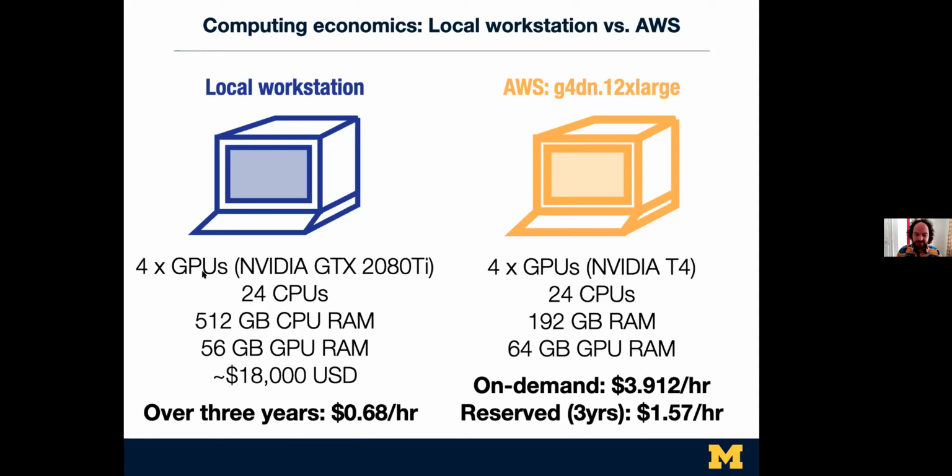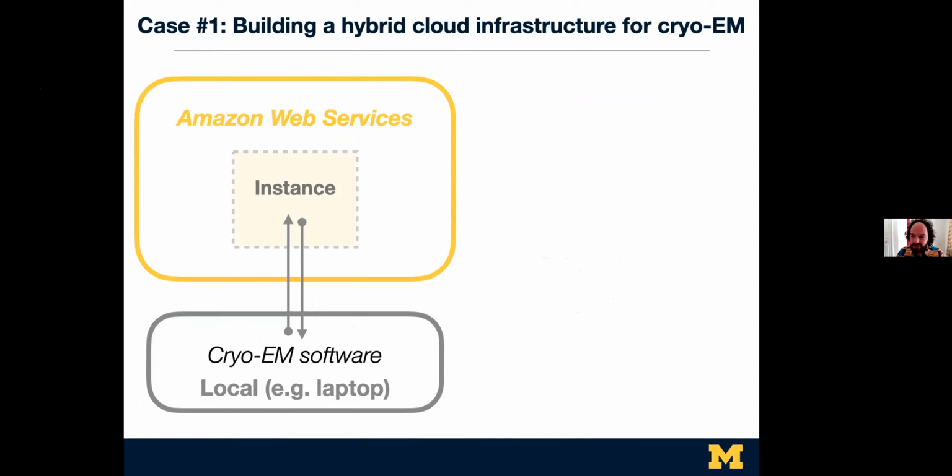The thing that I ended up exploring first was building what I called a hybrid cloud architecture or infrastructure, meaning let's pair your laptop or your local machine with Amazon through some interface. The first way I did this was I built this into the back end of Relion. This is what the Relion GUI looks like. I took this and tried to submit jobs, instead of on your local machine, to run them on Amazon and bring the data back.